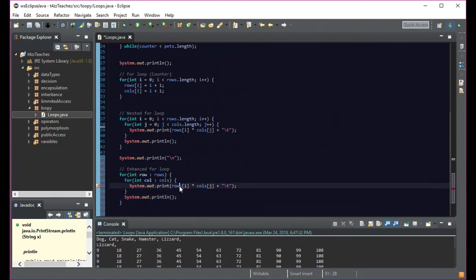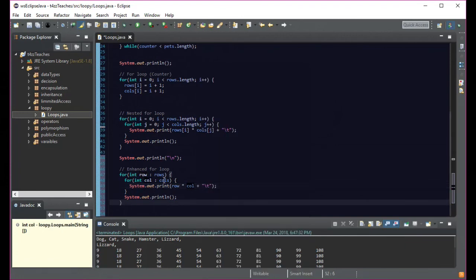Oh, and we can't do calls and rows because there is no I, so we just need to say row and call. Now this is exactly why I was saying we can't assign something to row and have it assign to rows, because we're actually just creating a new variable here and giving it the value of that, which is why this is read only.